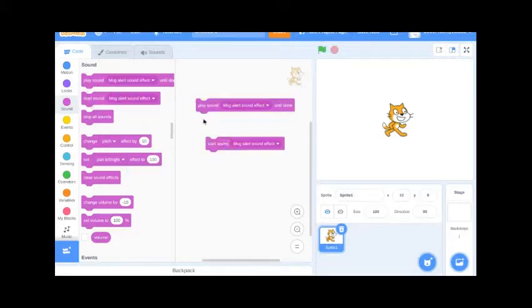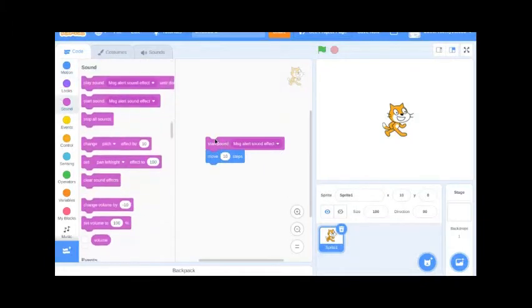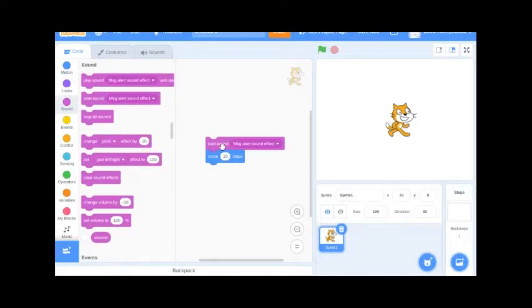Next is start sound MSG alert, or whatever you have. So if we get another move 10 steps block and play it, it moves 10 steps without even trying to wait until it's done. It just clicks, it's done, it moved. So you click it and it moves and it keeps playing the sound. Every time I click it, it moves as soon as it starts playing the sound.